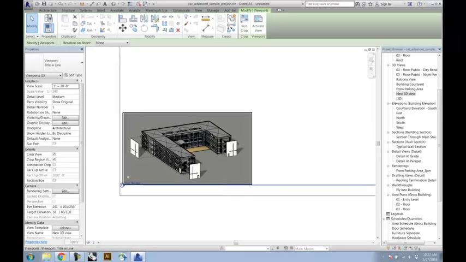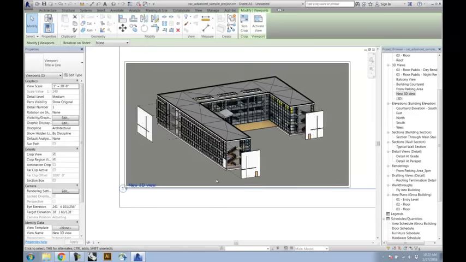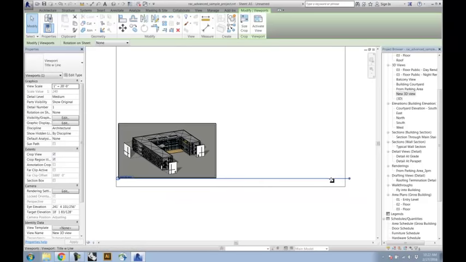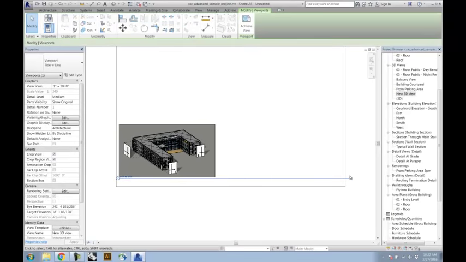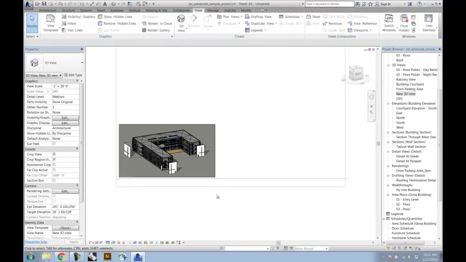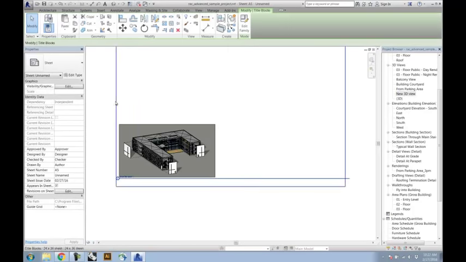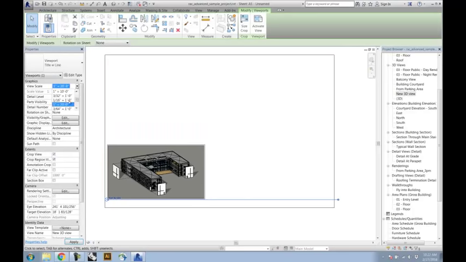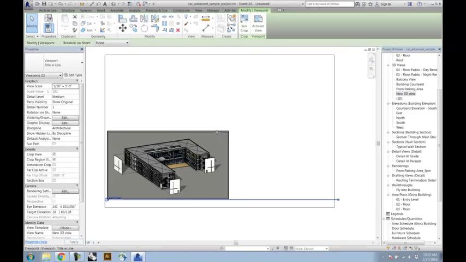By default, it gives you a little view tag. It actually gives you the name of the view depending upon what you had here. It tries to be as smart as possible. You can select the view tag here to edit it, just like any other family. And in essence, let's see if I get 16th to work. Let's get closer. In essence, you can fill up the sheet with a series of drawings.